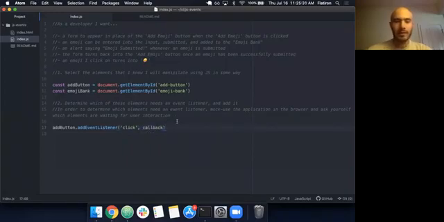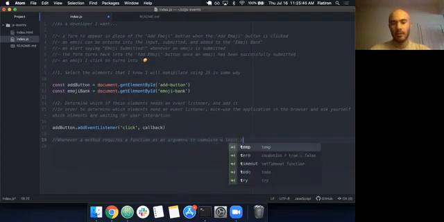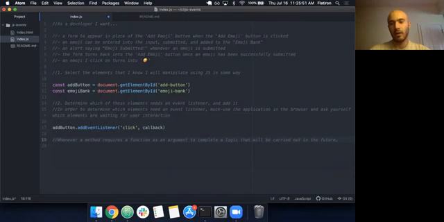So I'll take a second right now to discuss callbacks. Whenever a function or method requires a function as an argument to complete a logic that will be carried out in the future, we call that argument a callback function, right?